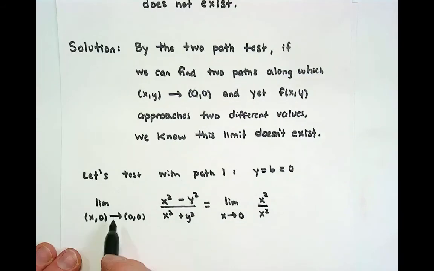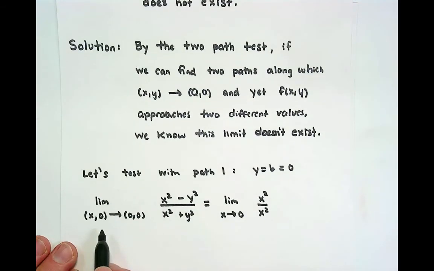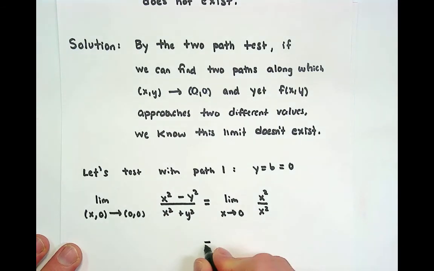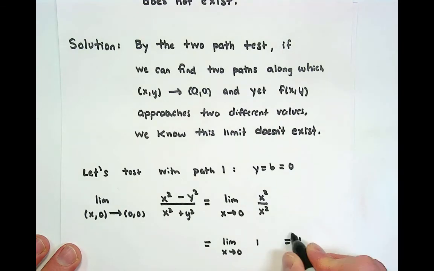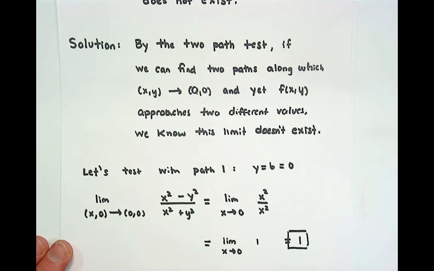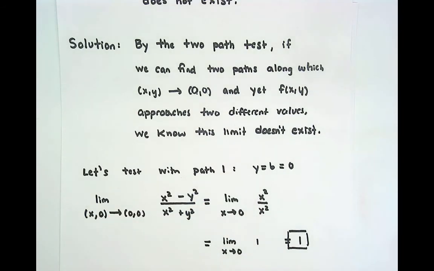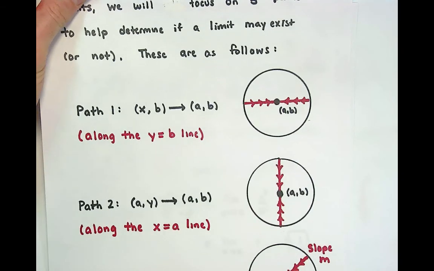And that's one of the nice things about going along paths. We turn a multivariable calculus problem into a single variable calculus problem. Do you remember what this limit was? Yeah, this limit was equal to 1. So this was the number 1. So along the path y equals 0, we get a number 1, and that was just literally taking the first path that kind of looked like a Pokemon ball, didn't it? Collect them all.